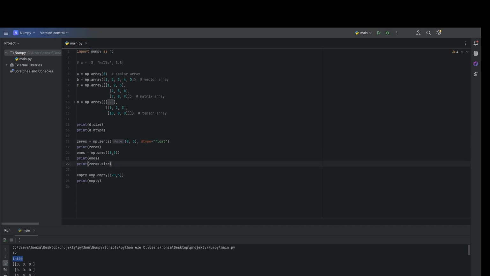With dtype equals, and after the equals I will start with int, and after int I will write 8.